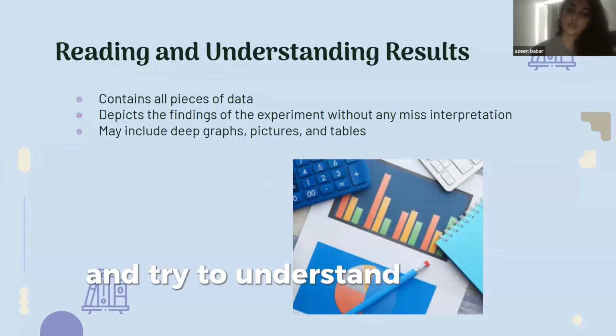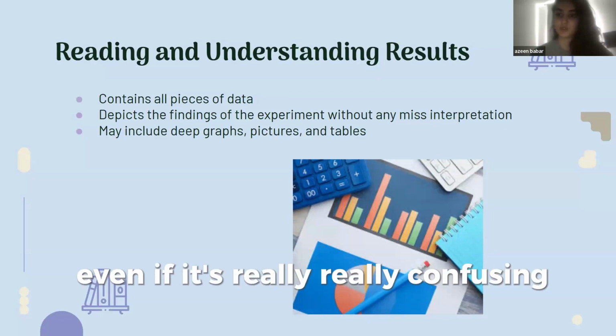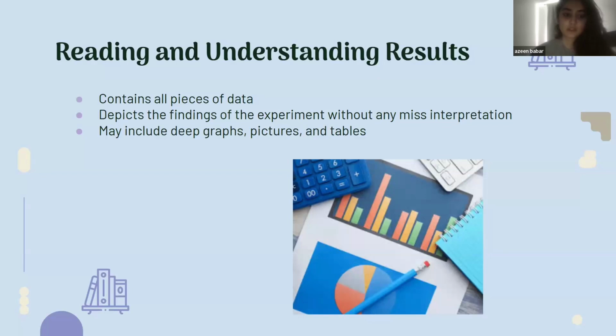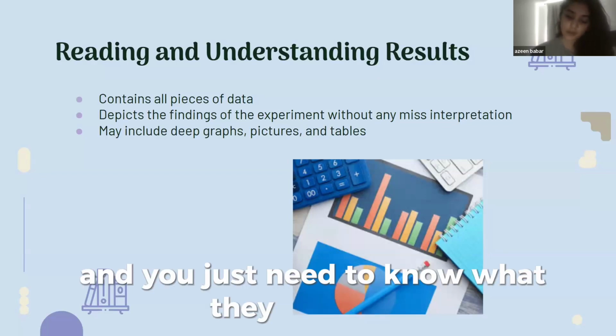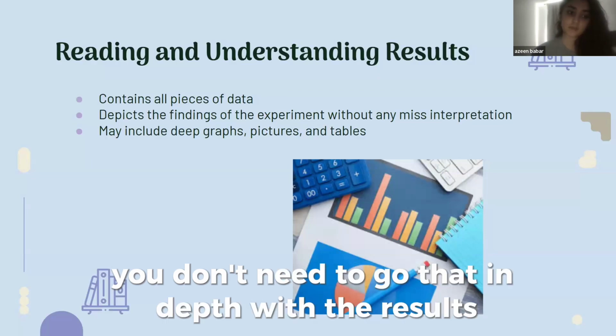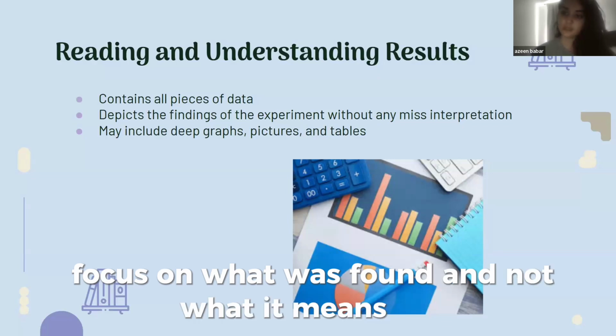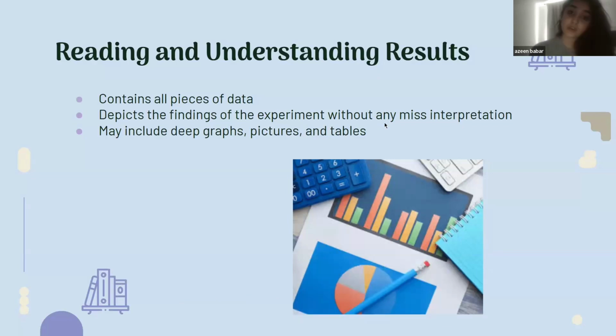And try to understand what the image is saying, even if it's a really confusing graph, as long as you need that information. If you do not need the information and you just need to know what they found out, you don't need to go that in depth with the results. Focus on what was found and not what it means first.